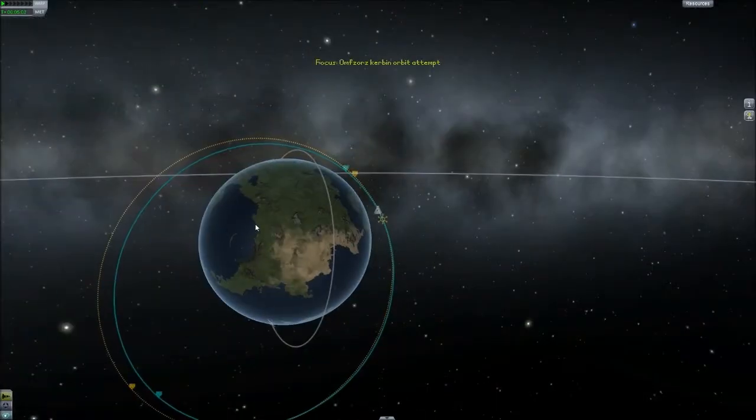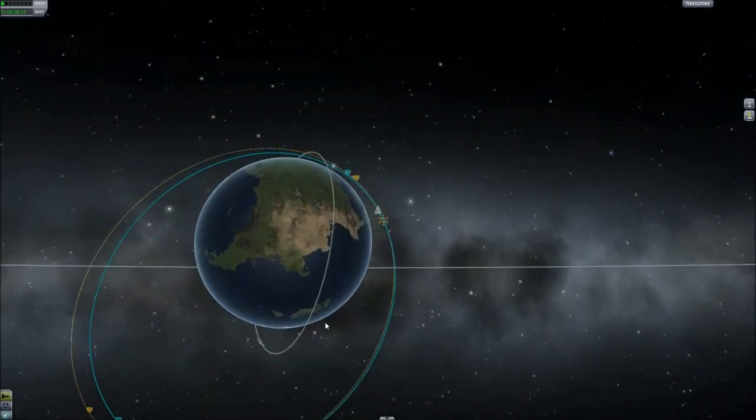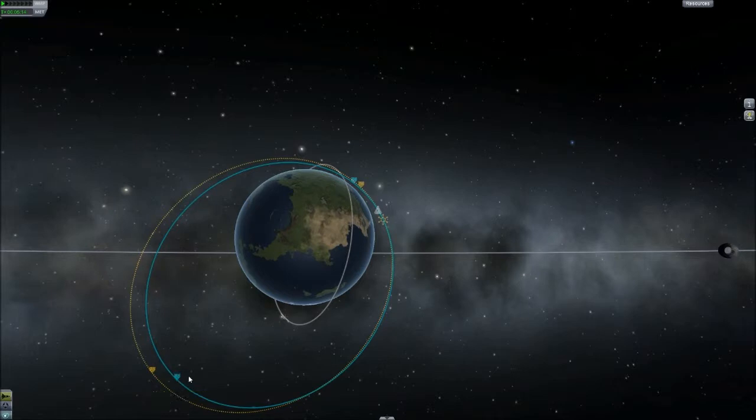Right, now let's have a look. My periapsis is ending at 57. Oh, that's a bit low. And my apoapsis is 902,000 meters. So now I want to go and cancel that.